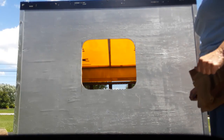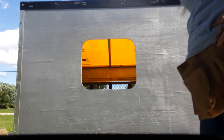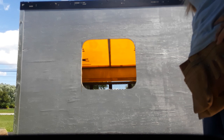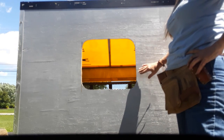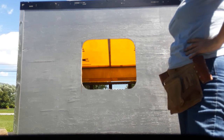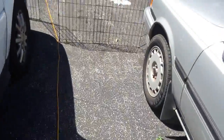I was thinking I could screw that in through, but I don't want to destroy it if I don't have to. A 1-inch board cut on an angle, and I can screw that in from the back. No, from here I can just screw that into this. If I had a couple of screws, yeah, that would work. A 1-inch board. Well, I don't know if I can pause this or not. It did say I could, but I don't know how long I can pause it for.